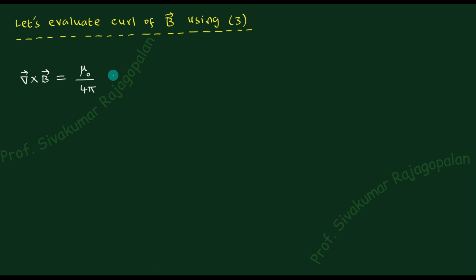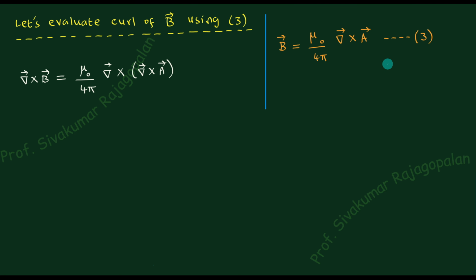So I write down mu naught by 4 pi, then you have a curl of A. So curl of A is the expression for B. So remember equation 3, then it will be fine. If you don't remember, I'll write down equation 3 here: mu naught by 4 pi into curl of A. So that was your equation number 3. So keeping that, now we can easily verify how this is coming. And now we need curl of curl. So two curls are coming. So let us open a book on vector calculus and write down the formula for curl of curl. It is given by the gradient of divergence minus the Laplacian.